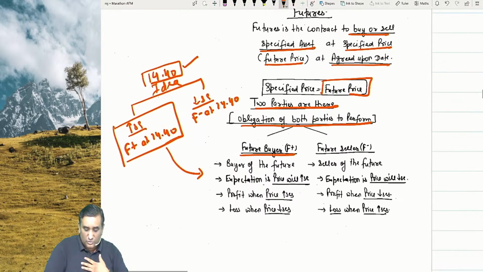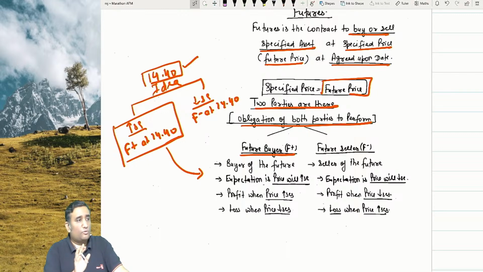The buyer of the future does not buy in the future; it's basically that you have done a forward contract. What was the forward contract in forex? Standing today, you make the agreement: Bank, I'll come to you after six months' time and buy the dollars. Or, Bank, I'll come to you and sell the dollars. Exactly the same way, today we start; the future price is known today only. How can we know the future price? That is where the word derivative comes from: it derives its value from the spot price.